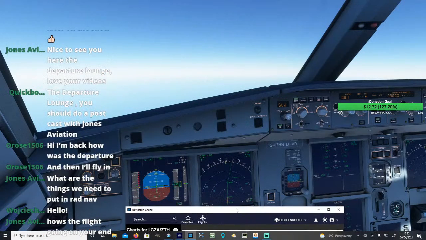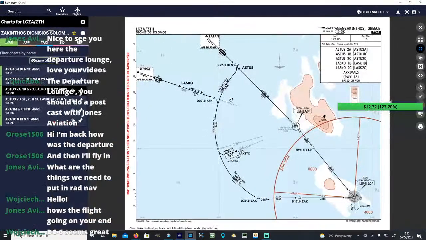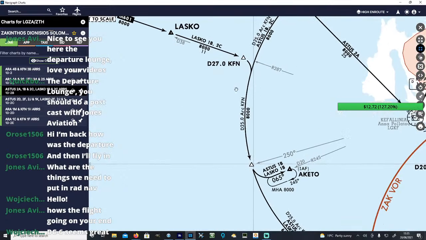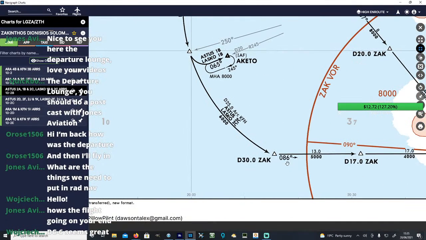So, there's Latam on our right there, which we're going to be avoiding to the north slightly. We're not actually coming in from Latam, we're going north, but we're coming down from the north, across on this line to 27 KFN, by which point we need to be at 8,000, and then we'll descend.